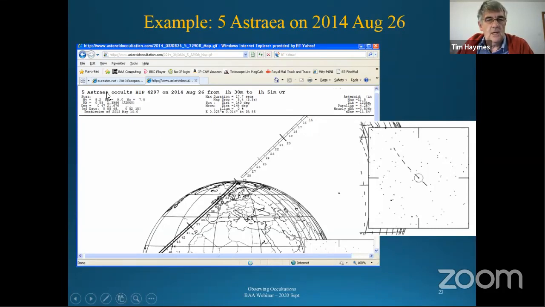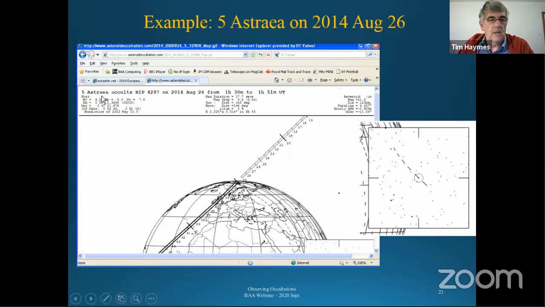It gives you the asteroid name, star number, date, the time at which the event will be visible from the point it intersects the Earth and when it leaves the Earth. And you really need to deduce the time at your location within a minute, which is absolutely fine. And make sure you observe for a couple of minutes on either side of the mid time of the occultation.